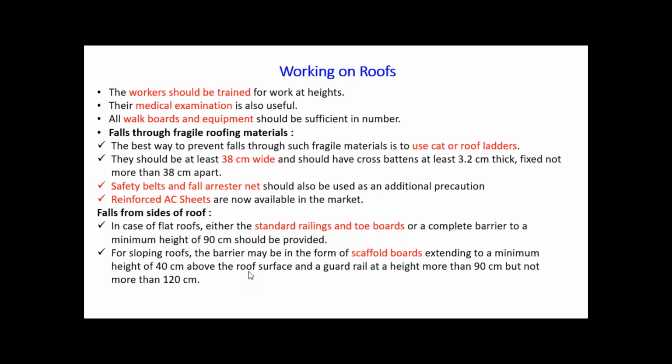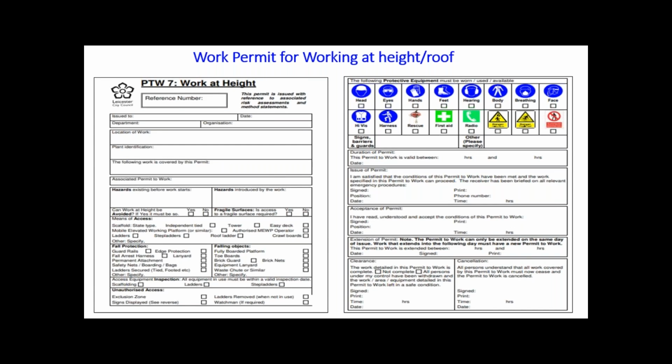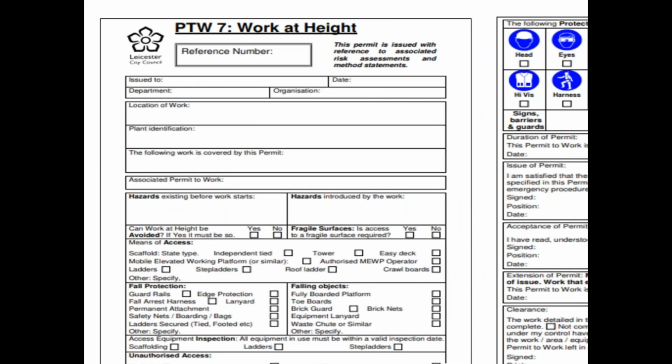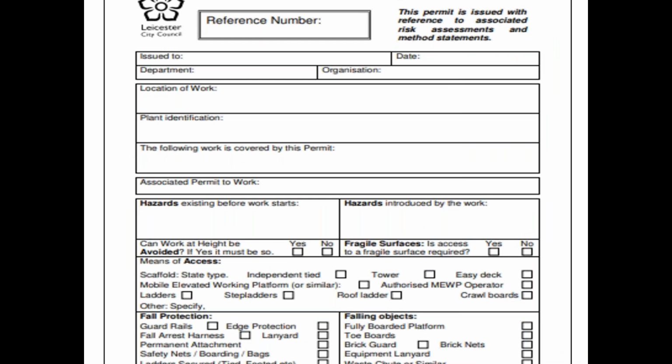The National Building Code is also there when we are talking about building construction, where you refer to the Building and Other Construction Workers Act and Rules. You may find more details about working on roofs there, because these are construction, expansion or replacement activities of roofs, which may be a fragile roof case. So these are the parameters which may be involved in working on roofs or work at height. This is the system where you can adopt these points or modify them for your industry. So this is the reference number, issued to, date, organization, department, location, identifications. All these things are nearly common.